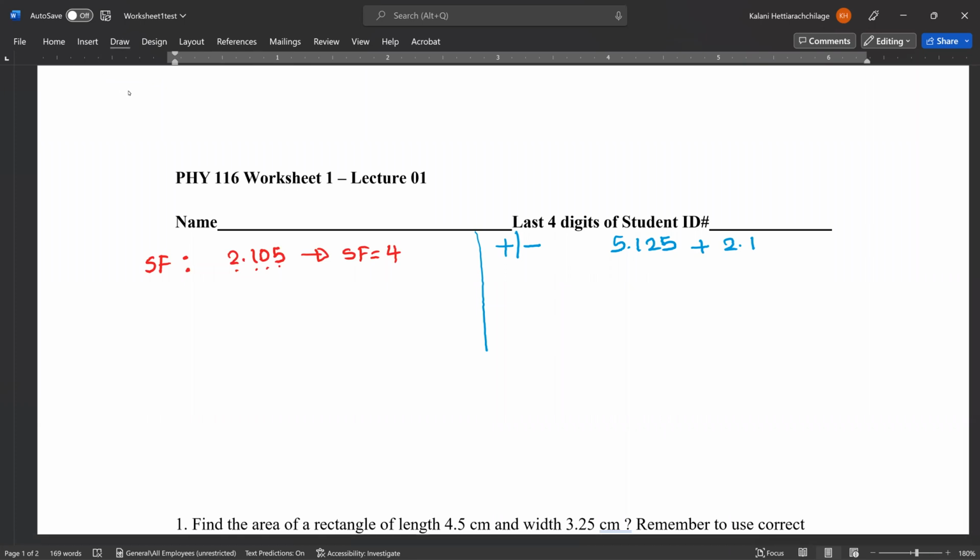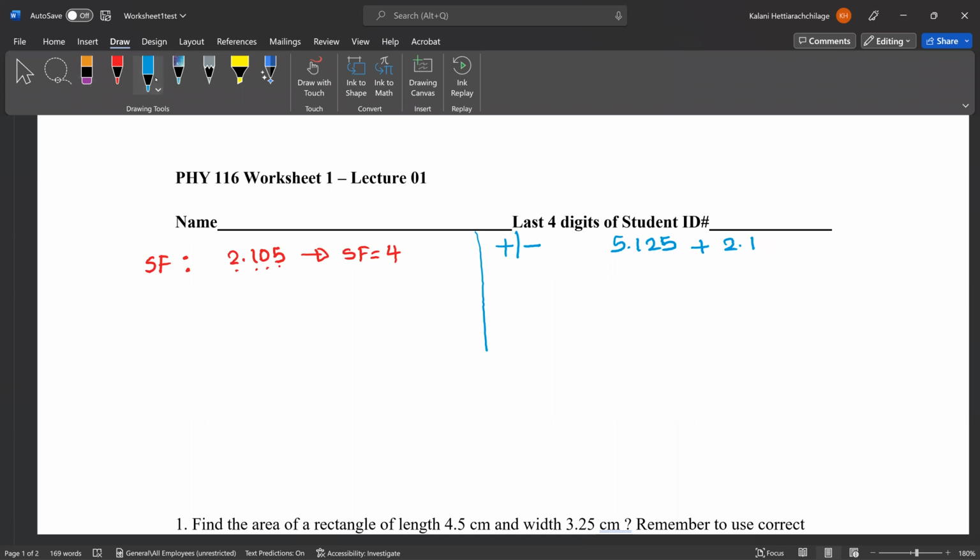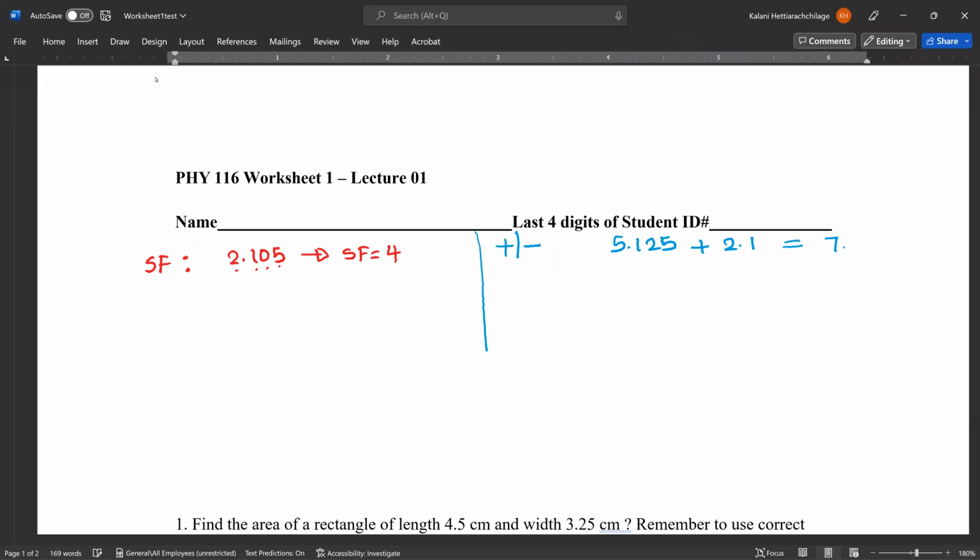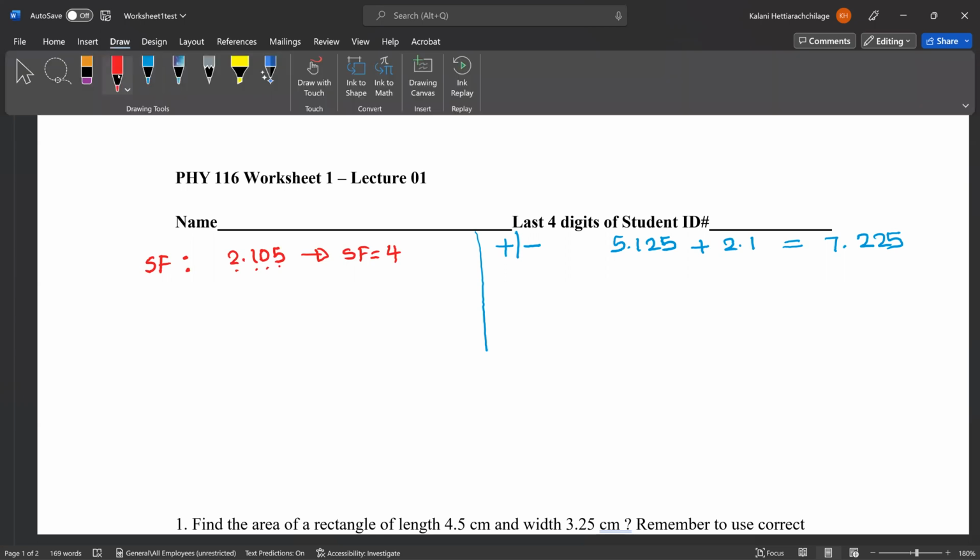Now if I go to the calculator, I definitely know the answer is 7.225, right? After we learn the rules, we are not going to trust the calculator's number of digits. We keep the number of digits as we learned. So in arithmetic addition or subtraction, you have to follow the rule. We call it the accuracy rule. Accuracy means you need to find the most accurate and the least accurate number. More accurate means more decimal places. Least accurate means fewer decimal places.